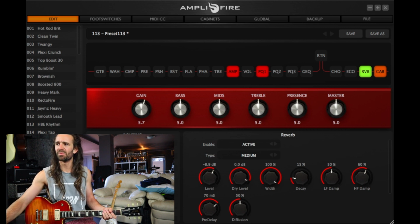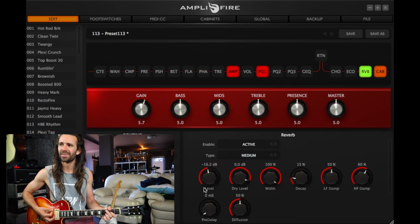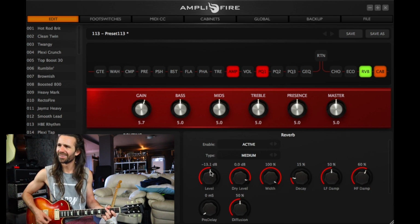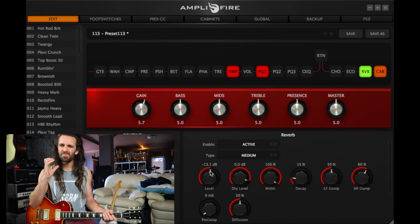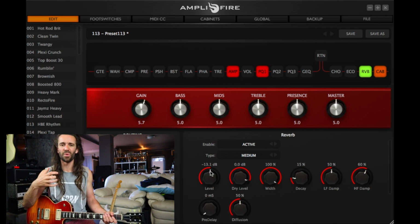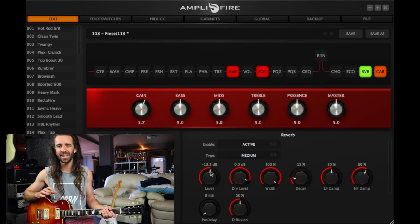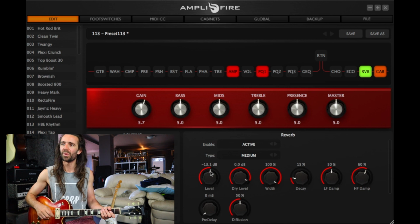I would bring it down even more than that, and I'm actually going to turn the pre-delay right down as well. So let's take it to, say, -16. That's a bit more like it. I like that. I'll turn it up a bit more. So it's like barely there, but it's taking out some of that kind of directness from the tone, which, if you're playing with a full range system, can be really nice. Again, season to taste with the reverb here.